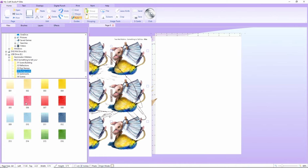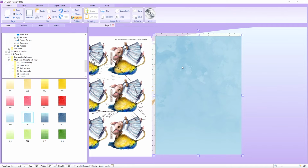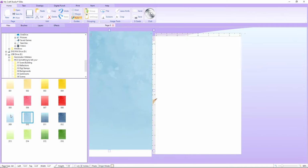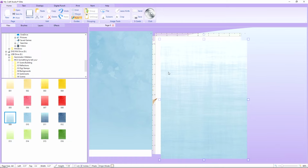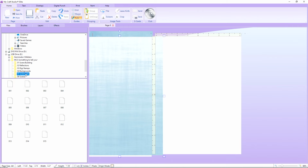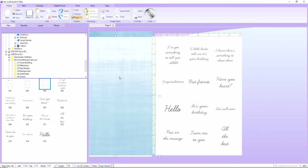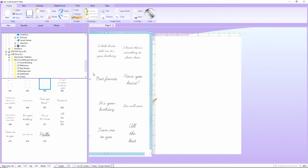Then we go into our backgrounds. You've seen a couple of the backing papers already. Here we have a beautiful, almost like a watercolour washed effect. And then you have this one that's bleached out at the top. It's almost giving you a linen texture. And then we have our sentiments, those of which I've already shown you. Even if you just wanted to print these out and use them in other projects, absolutely you can.